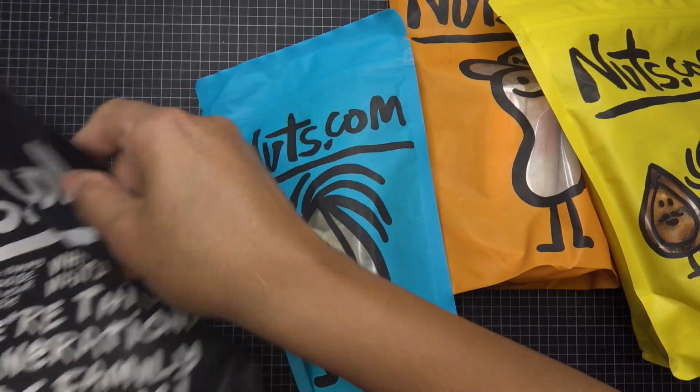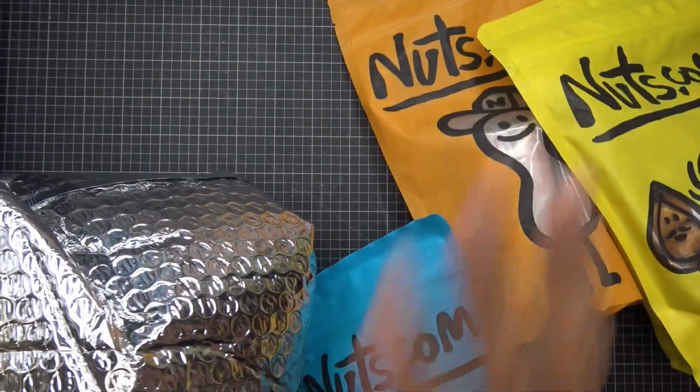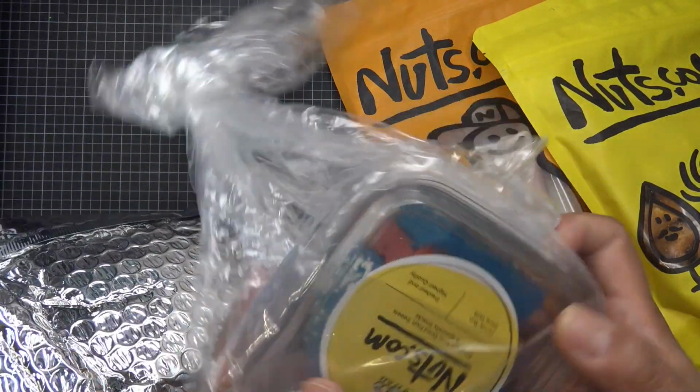There was some stuff in a bag like this, and I was like, oh, what is this? So it must have been something that needed to keep cold. What I mean is it shouldn't melt, right? So they put it in this. It does have a freezer bag, or a reusable freeze bag. I got this stuff just to try it out.